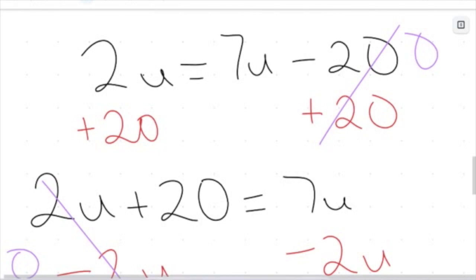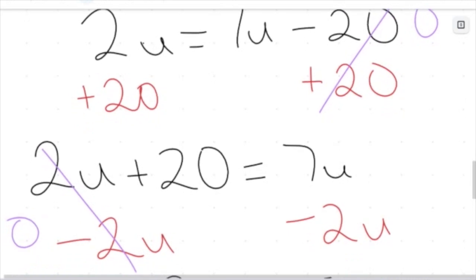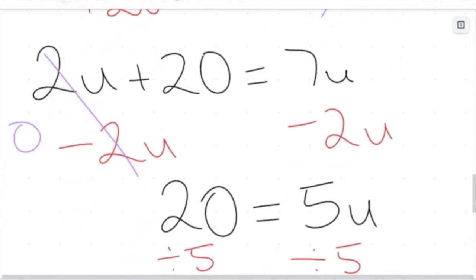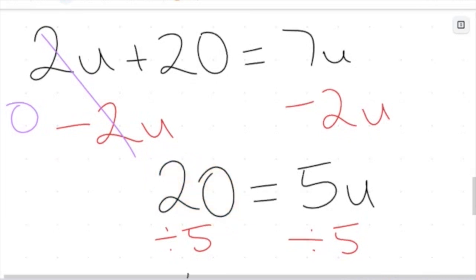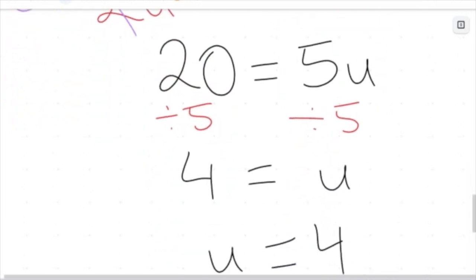But what I got here once I did that was just 2u plus 20 equals 7u. And then I wanted to group the like terms again. I want all these u's, these unknown pronumerals together because algebra tells me that I can subtract and add like terms. And once I do that, I subtract my like terms to give me 5u, and then I just have my regular number left.